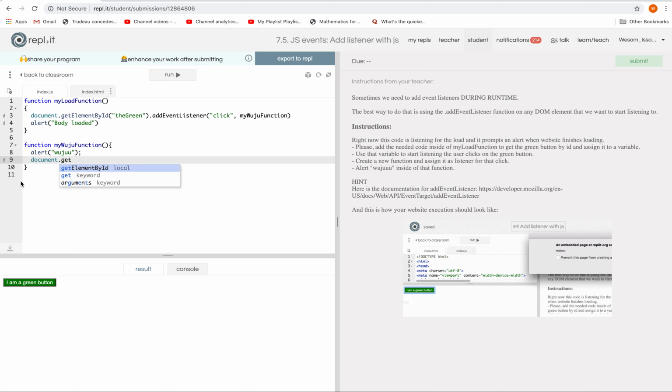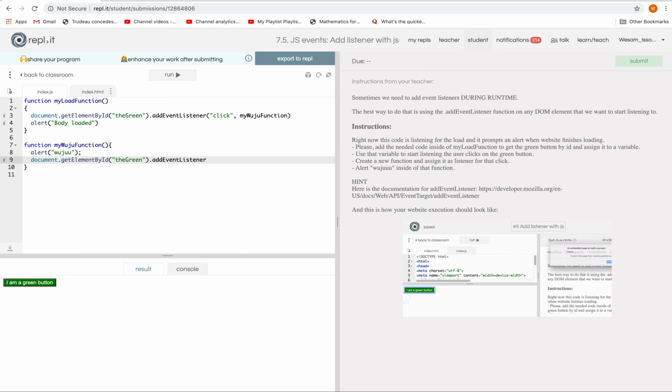So getElementById, and then theGreen .addEventListener, and the event we're going to listen to is hover, and we're going to call the function hoverHover.